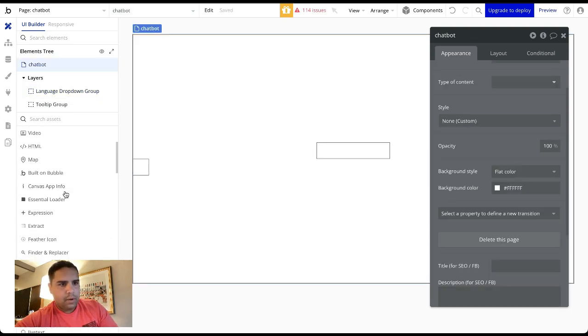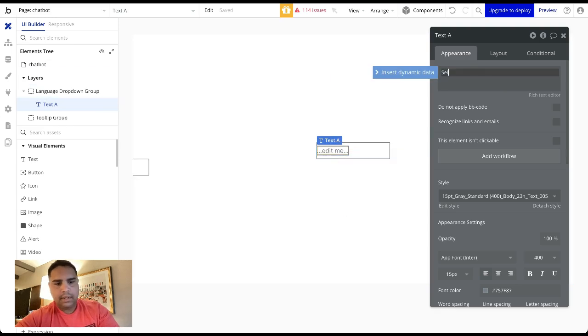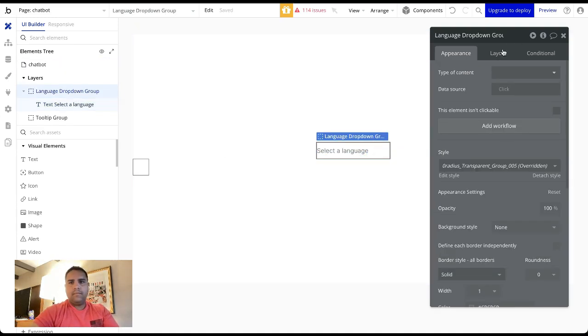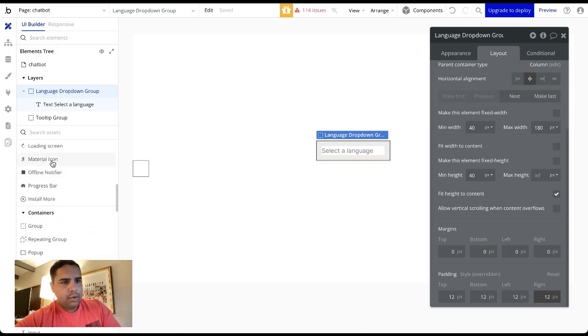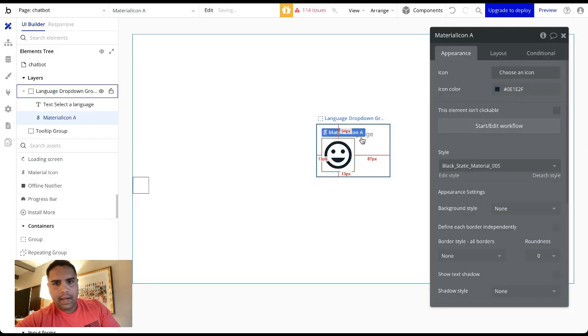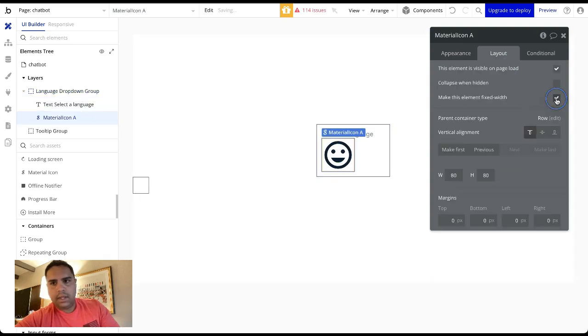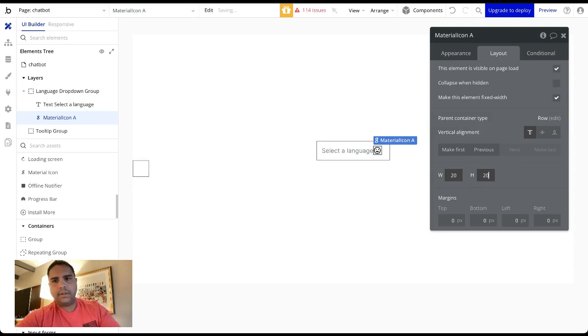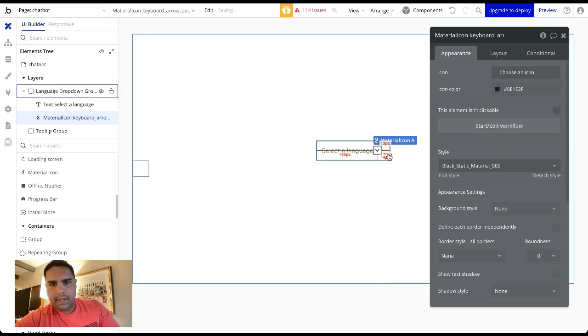All right, next thing we're going to do is draw a text here, the first one. And we're going to add some padding just for the sake of making it look nice. On this, we're going to add an icon to both of them. The first one is going to be an arrow. This arrow will be 20 pixels, facing down.